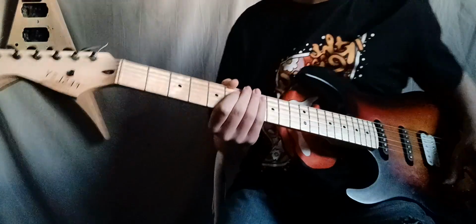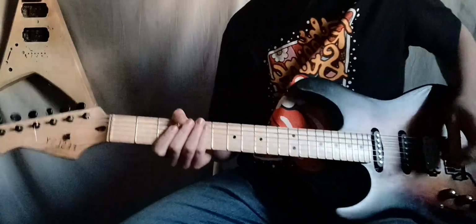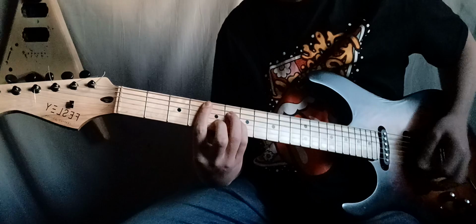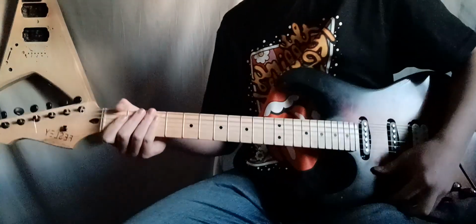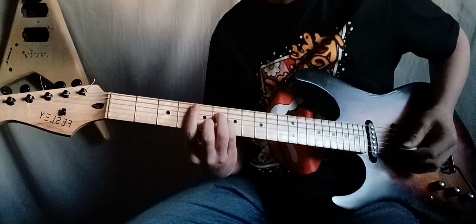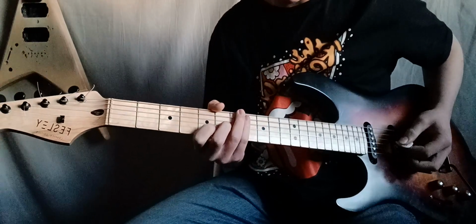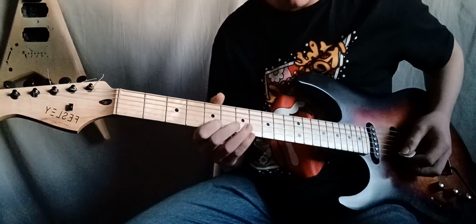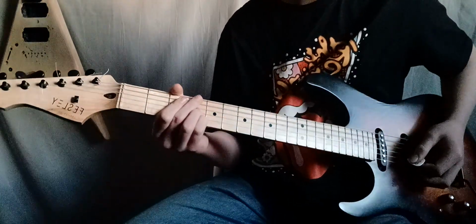I know that's what I heard the first time, but if you actually double those up, it sounds really, really cool. It sounds almost just like the record. Now, basically what you're doing is just this. Okay? You just A, and then you're just doing these two notes, which is 6th fret of the G and 5th fret of the B.